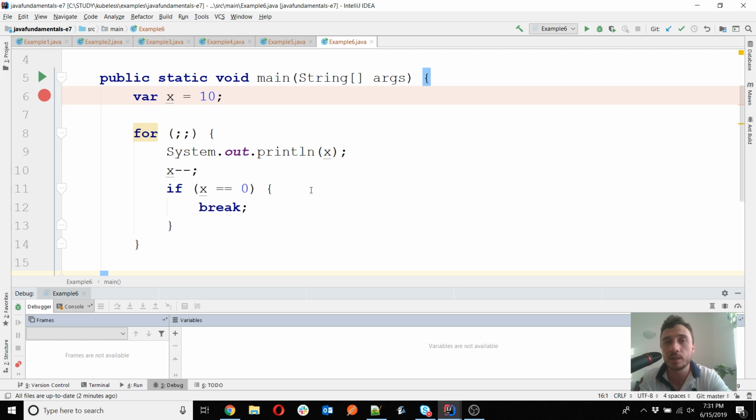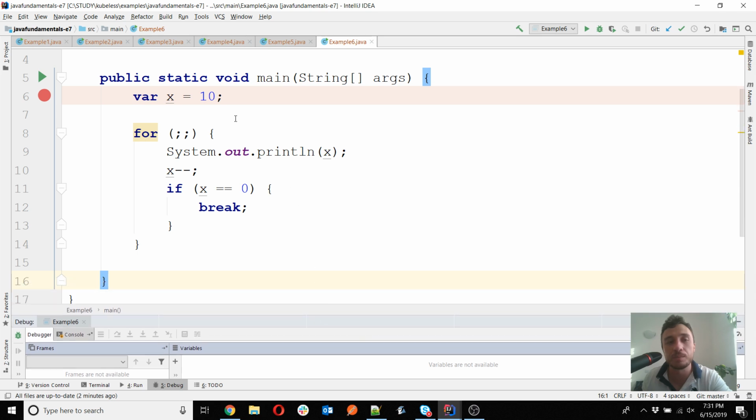Even though you will find that, and you have to know how to interpret that for your OCP 11 exam, you should avoid that in a real life scenario, as you should avoid writing this kind of control structures where you don't specify, for example, the condition or one or each of the parts of the for control structure. So you have to know the syntaxes for your exam, but at the same time you have to avoid them when you work with a real application.